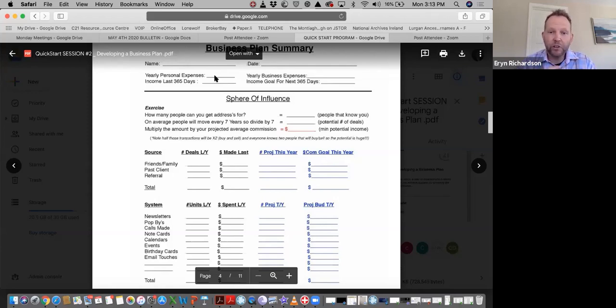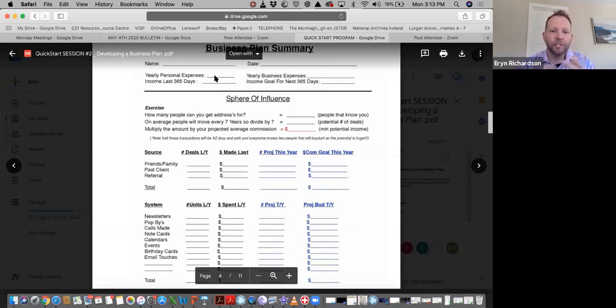But we're going to skip ahead today and go right into your business plan, because as a quick start session, we want to get really going on what it is that you need to start with, hit the ground running. And this is never more important than it is today, because when things open up after the COVID crisis, people are going to be interacting more in terms of transactional stuff, in terms of buying and selling.